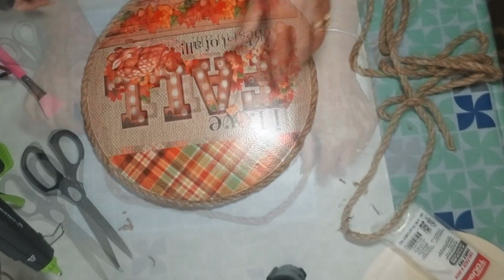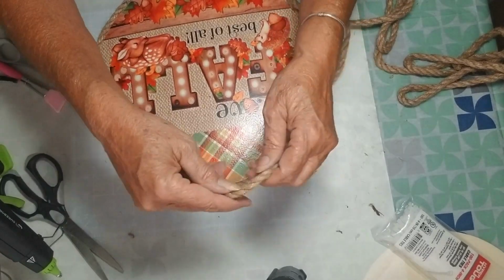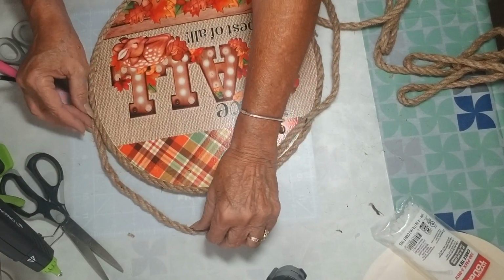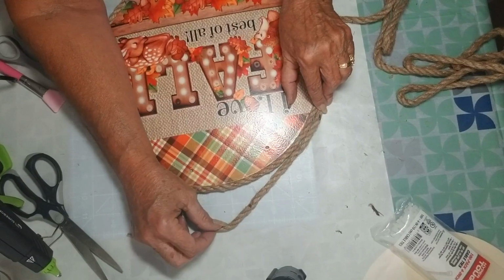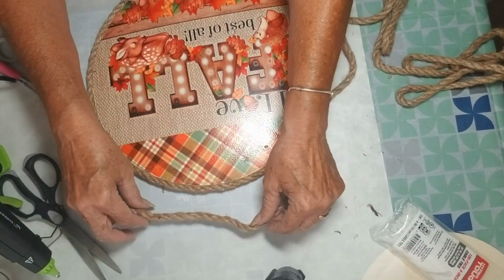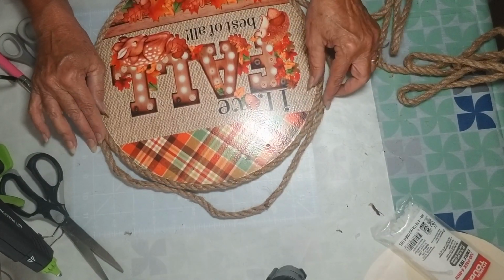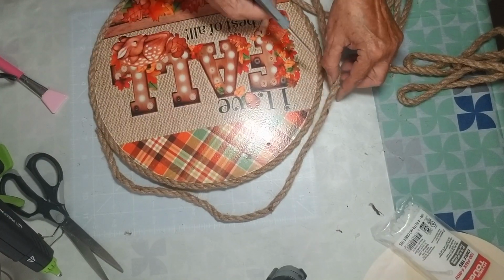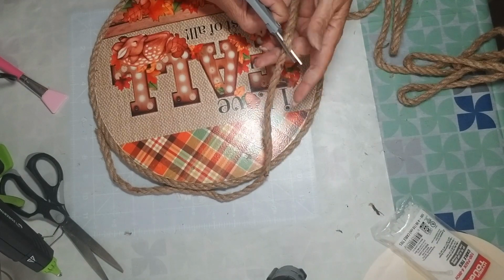so you're happy. If you notice, what I'm doing here is I'm just playing around with the rope and seeing where I want it, how long I want it, because this is what I'm going to use to hang it from my door, and this is going to go on my door. So there and there, that's pretty good, I think. Then I'm going to just go ahead and cut it at an angle again.